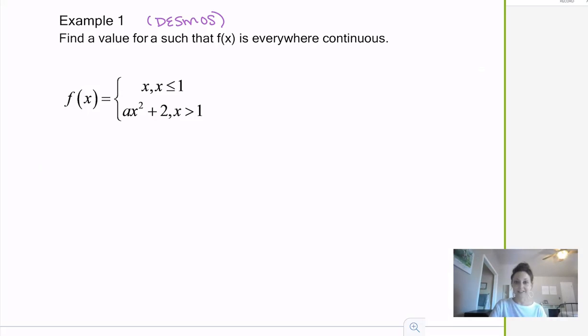So again, here's the function. Go ahead, I'm going to force a pause on your screen. Go ahead and write it, and I will give you the link while I force that pause as well. All right, so keep that value of a to yourself.